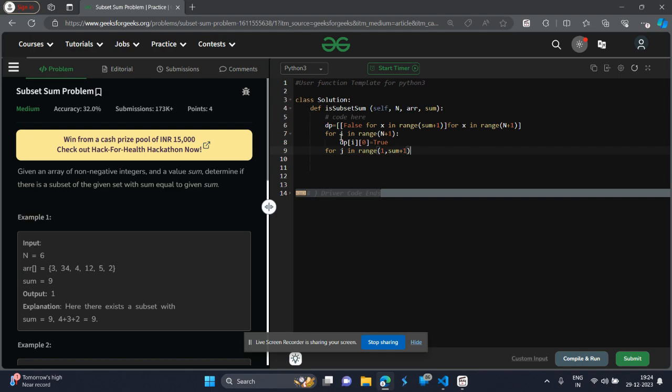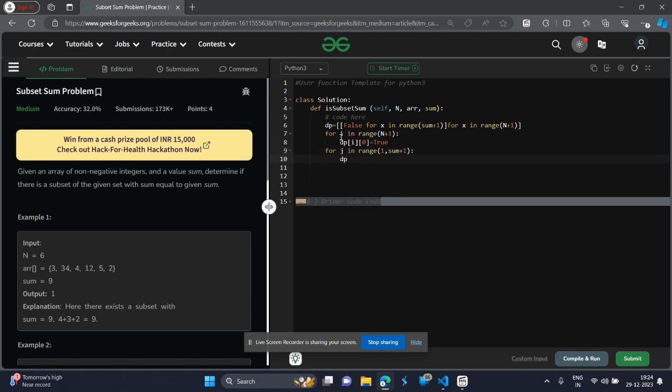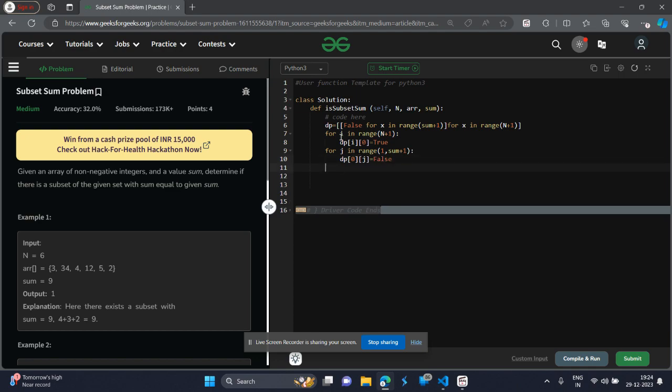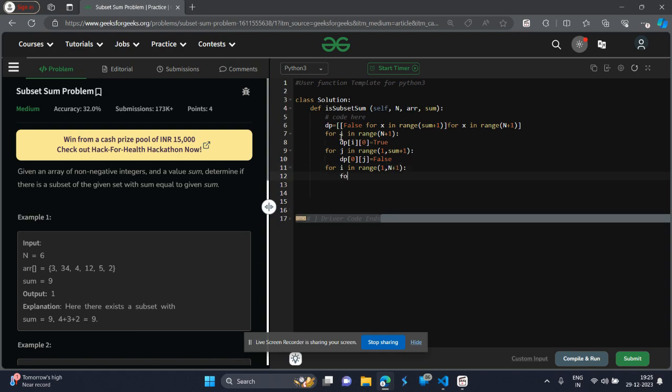So I will initialize it with false, which is 0. Cool, we'll never reach it. After that, I will loop through my dp for i in range 1 to n plus 1, and j in range 1 to sum plus 1, because I've already initialized the first row and first column in the dp.